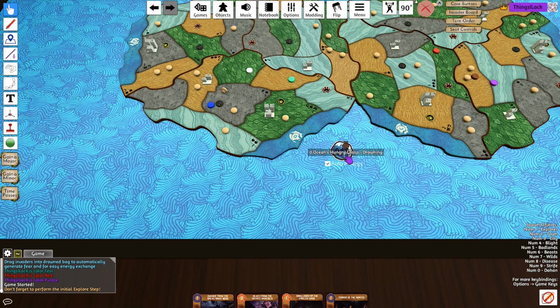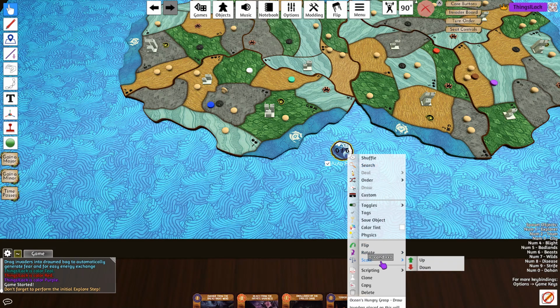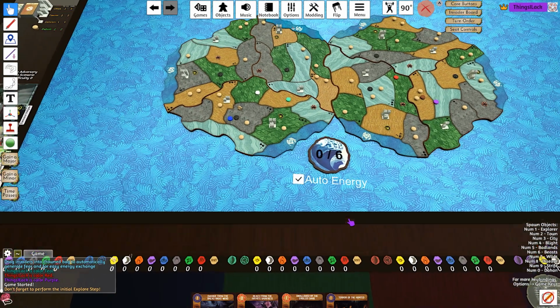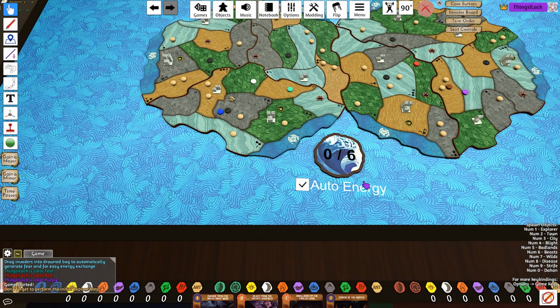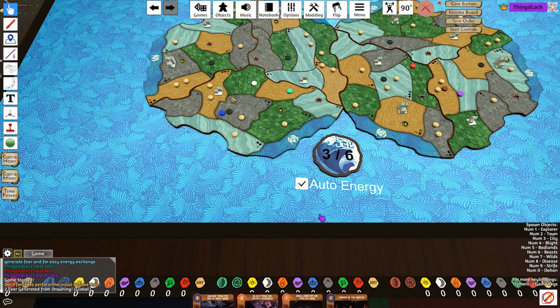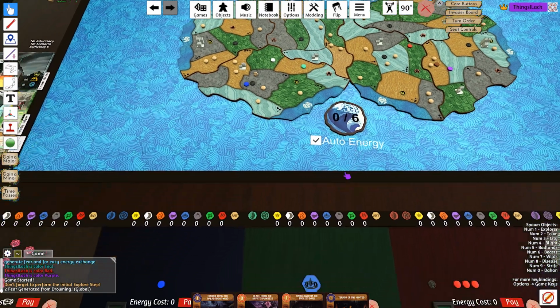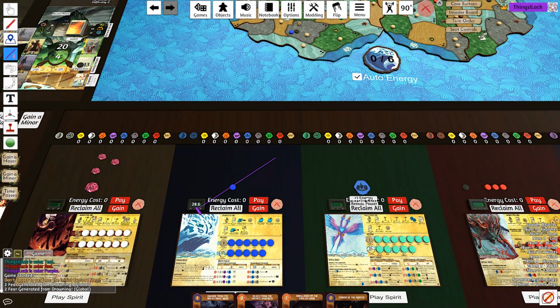It's a little bit small, so let's right click on it, and we'll go to Scale, Up, and we can make this nice and big. So this is a 6-player game, so every 6 health worth of invaders that goes into it will convert into an energy. So we can see a city goes in, we get 3 out of the 6 is allocated for, but if another city goes in, it goes back down to 0, and we can see we now have an energy here. It'll do so automatically.